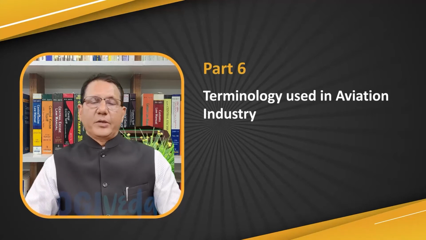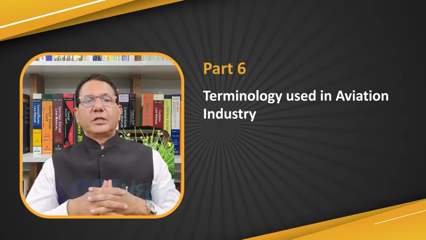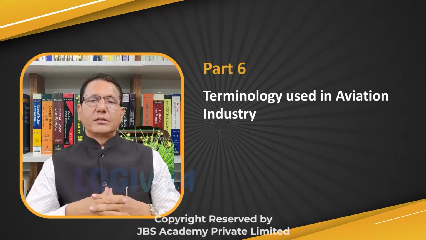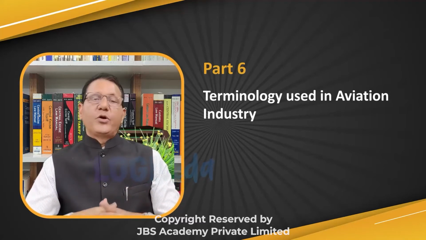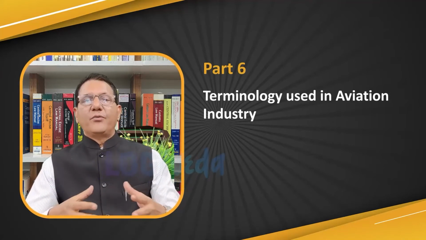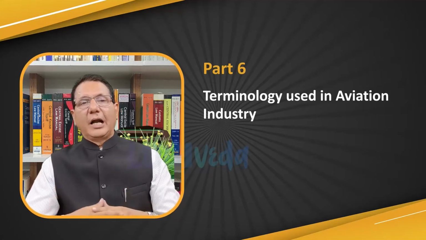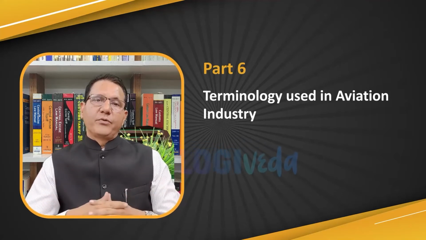Hi friends, welcome to my video series part 6 of aviation industry terminology. In this video I am going to talk about the terminology which is used while handling the airline ULDs such as the pallets, containers, etc. You are going to learn in this video how all these ULDs, that is containers and pallets, are handled by the airline for different types of aircraft and different types of ULDs.